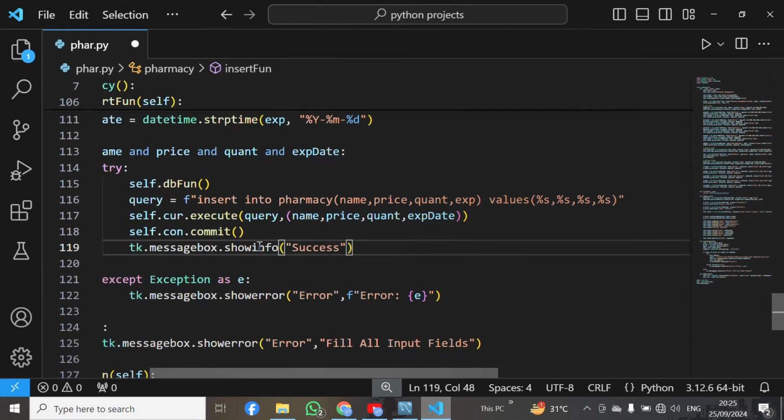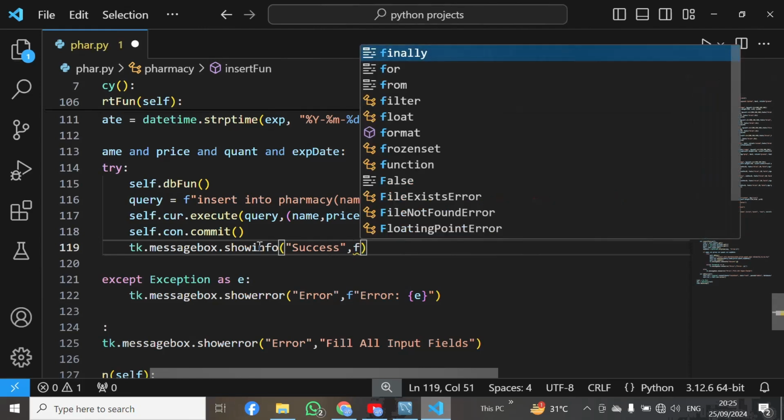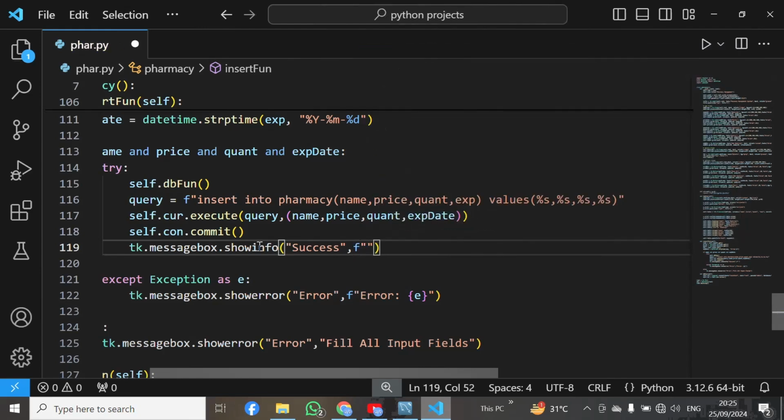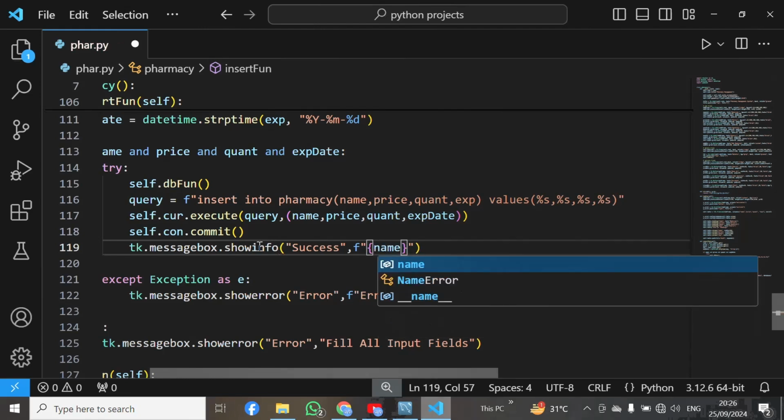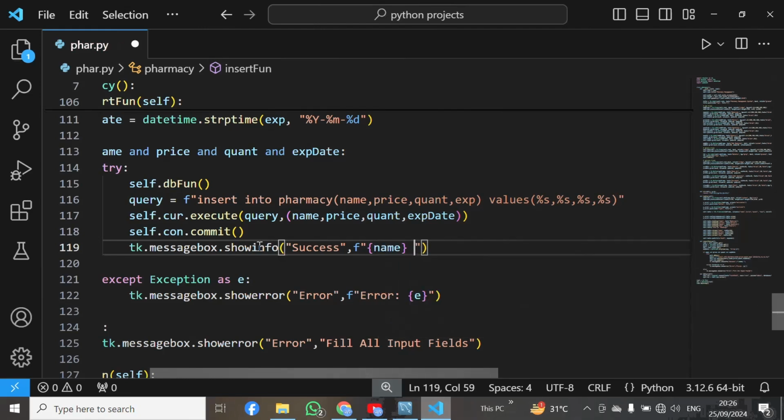Then I have to use a formatted string. First I will use the name of the medicine, which is in the name variable, so medicine is added successfully. This message will be printed if everything is fine.